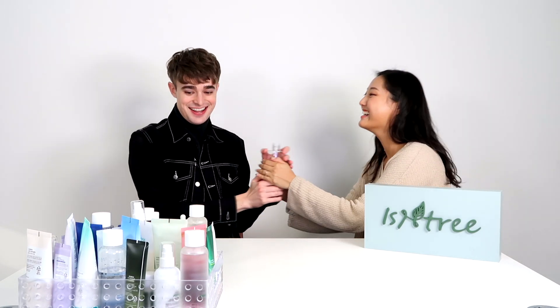I also noticed something I want to ask you about — this packaging looks really different than the other packaging. What is this? Actually, we are having a big project to change the old packages. We're planning to change the old packages to non-colored with an easy peel label next year. That's for making it easier to recycle? Yes, it is. Brilliant! Clean beauty is the goal for next year — you want it to be more sustainable. Super cool.